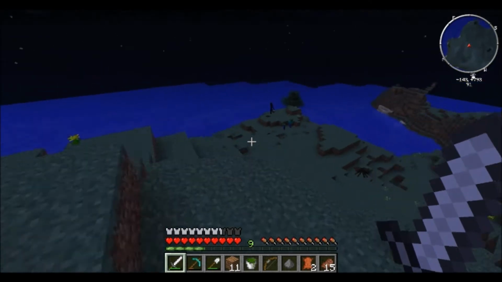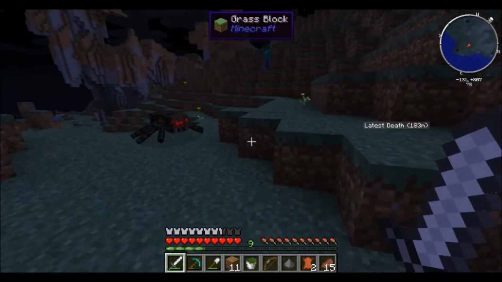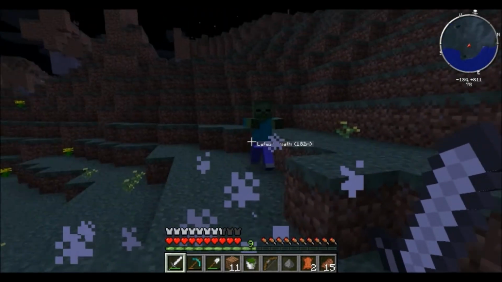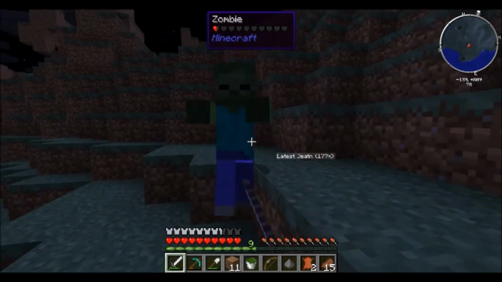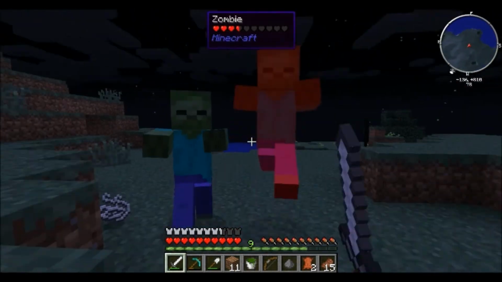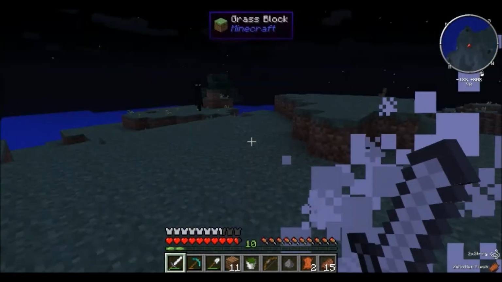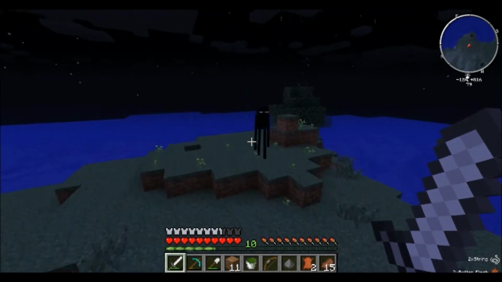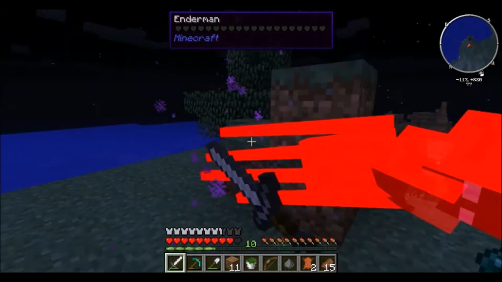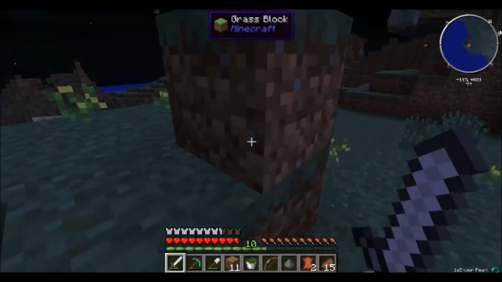Oh, there you are. Got some friends beside you? You might as well take out the spider first, then the zombie, then the other two zombies, and then the Enderman. Okay, you ready for this, bro? We got one! Oh man, that was easy.